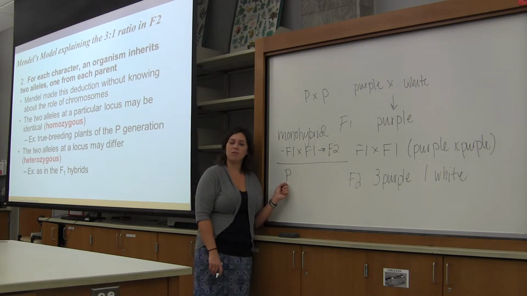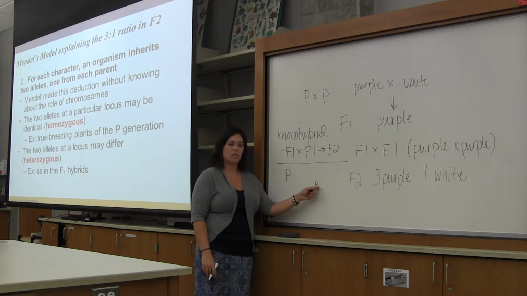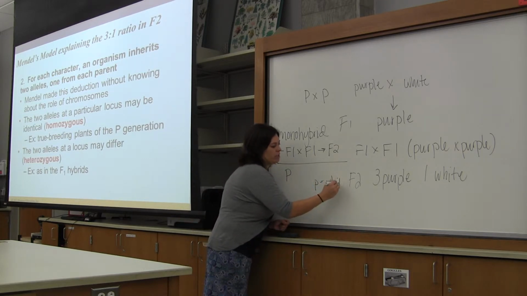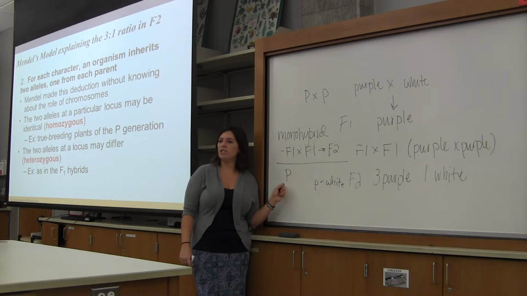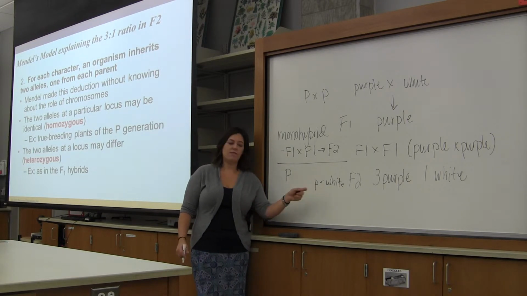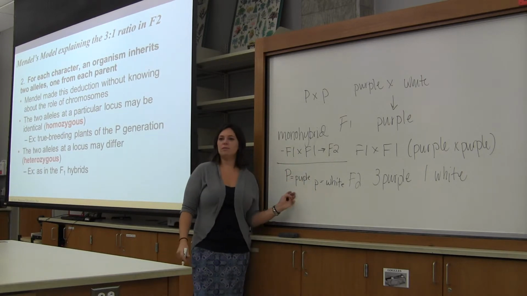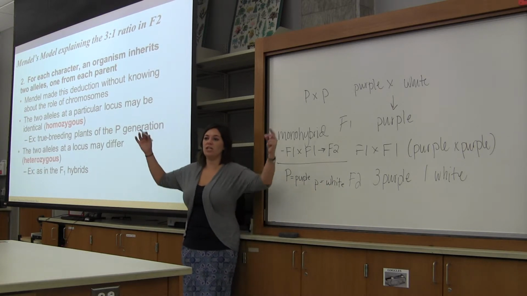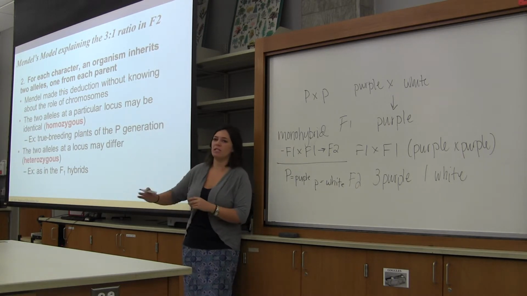And so the recessive allele, it's not going to be a W, it's going to be a lowercase p. So that tells you that that lowercase p stands for white, and that it's going to be the recessive trait, which is why it's lowercase. So you usually take the first letter of the dominant trait to represent the dominant allele, and then the lowercase letter of that to represent the recessive allele. And so there are different arrangements of these two alleles. The second thing he concluded was that two versions of that gene are going to be inherited together. And then the relationship of the two is what's going to dictate what the offspring is going to look like.